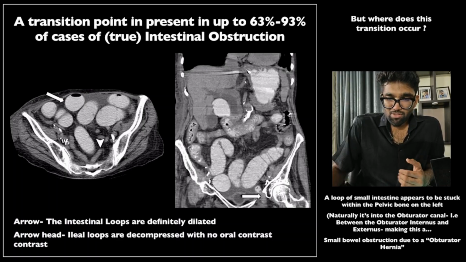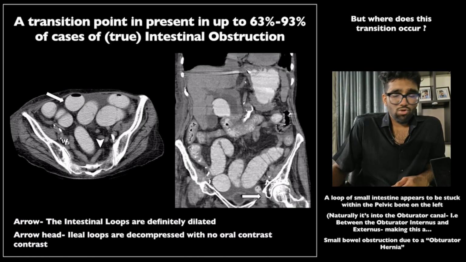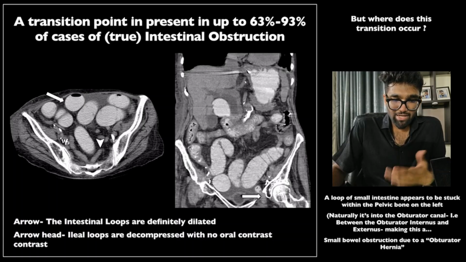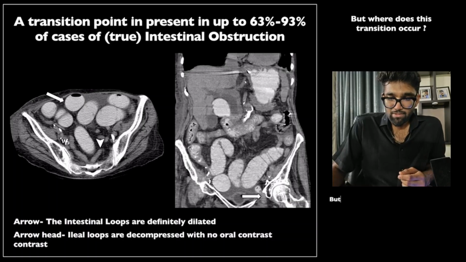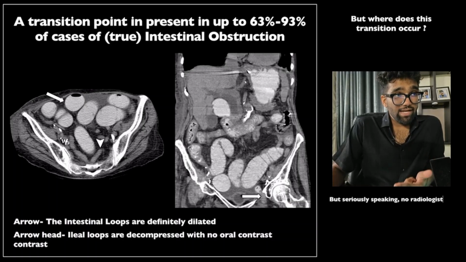Okay. So this is a small intestinal obstruction due to an obturator hernia. Now, again, as an internal medicine doctor and as a clinical immunology rheumatologist, I don't really deal with this. This is something that a radiologist will diagnose in the emergency and refer to a surgeon, depending on the need for surgery. So, where do we get involved? Where does internal medicine get involved?